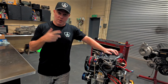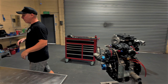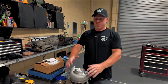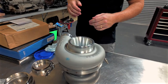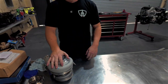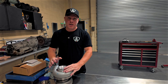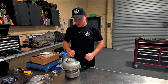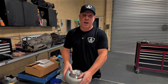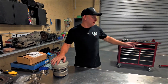We're going to put new seals on this and redo all the side seals, clean everything up. And then once it's back together, we're going to be redoing the entire exhaust side of this engine with a brand new turbo. This is a G62-900 — a 900 horsepower turbo with the T51R modification done. This thing will whistle really, really loud as it spools up, which is pretty cool. I'm pretty excited to see that. It's a Pulsar turbo, which everyone's got their opinions about. I rate them — I think they're a really good turbo, especially for the price. We're going to be bolting that on and seeing how it goes.